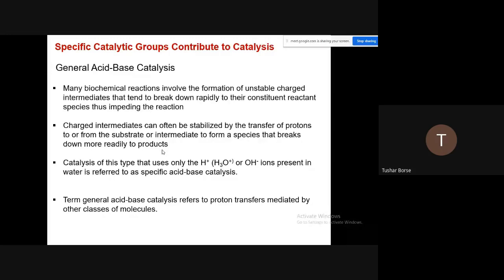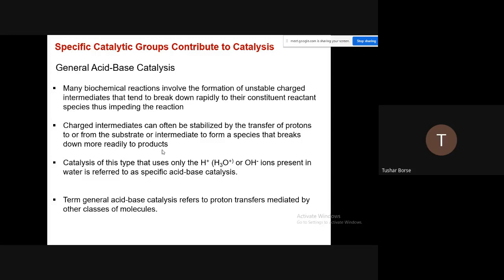Now, in this case, there are many biochemical reactions taking place. During this interaction between the enzyme and substrate, you might have some intermediates which are formed. These intermediates are unstable, but still they are held together for a fraction of a second. So they have to interact with the neighboring molecules, and the neighboring molecule is obviously the environment, that is the water. Simply by taking the proton from the environment or giving the proton to the environment, these transient states or the enzyme-substrate complex which has been formed can be carried in the forward direction or in the backward direction, right?